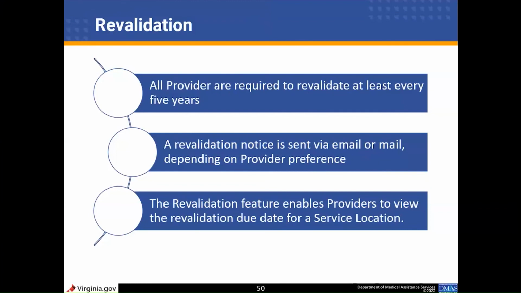90 days prior to the revalidation due date, 2 notifications are sent. The first notification will contain an application tracking number or ATN and a link to the provider enrollment revalidation page. The other will include the password. So 60-day and 30-day reminder notifications are sent if revalidation has not been completed. These notifications only include the ATN and a link to the provider enrollment revalidation page. Failure to complete the revalidation may result in termination from Virginia Medicaid.